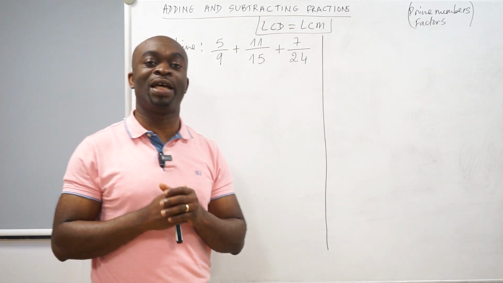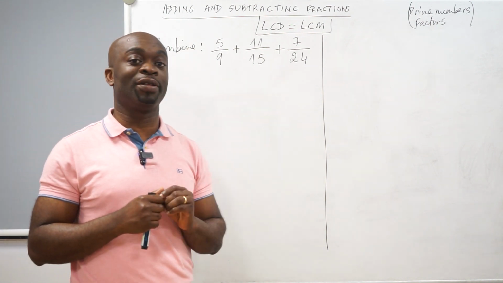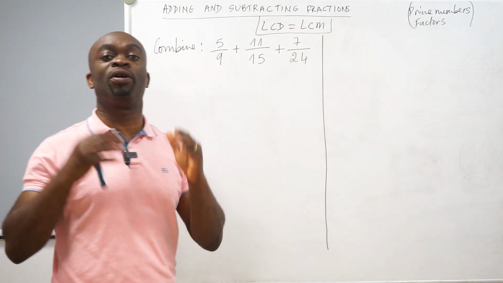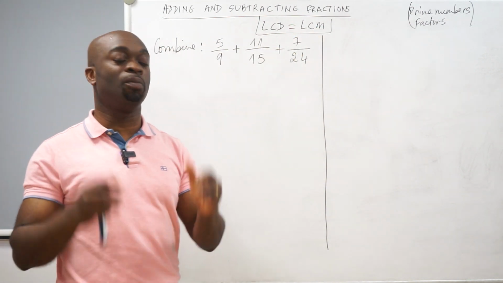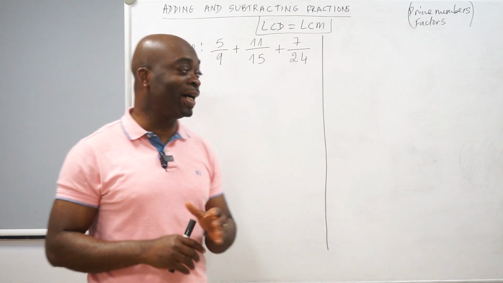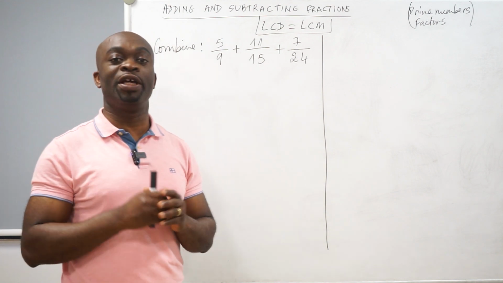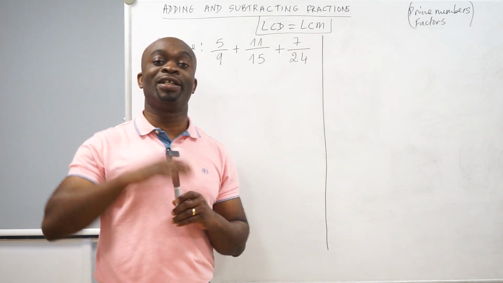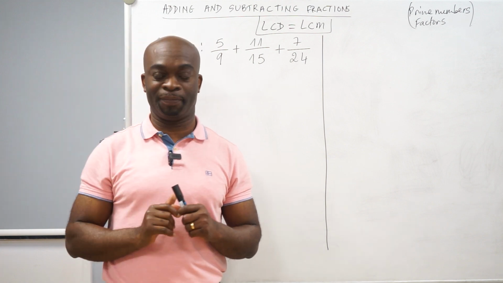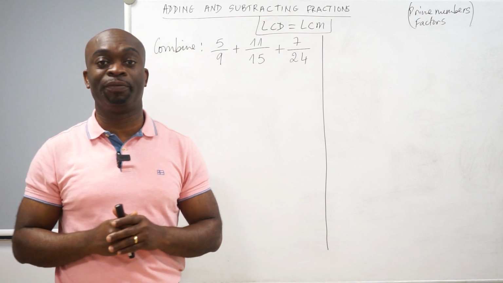We have videos on that. Please go back and check them out. But anyway, we're going to work on that right now. So lowest common denominator, or lowest common multiple, or least common multiple. What does that mean? We're looking for the number that can divide 9 evenly, 15 evenly, 24 evenly. So the number that we're looking for should be able to divide each of those three numbers evenly. Evenly means that once you divide it, you're not going to get a decimal.